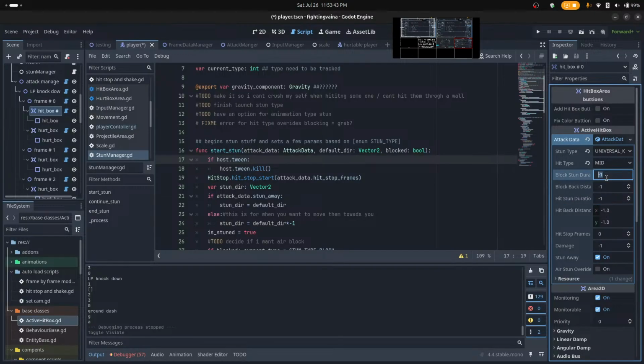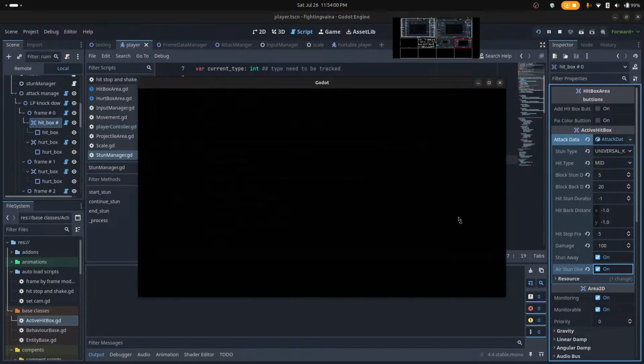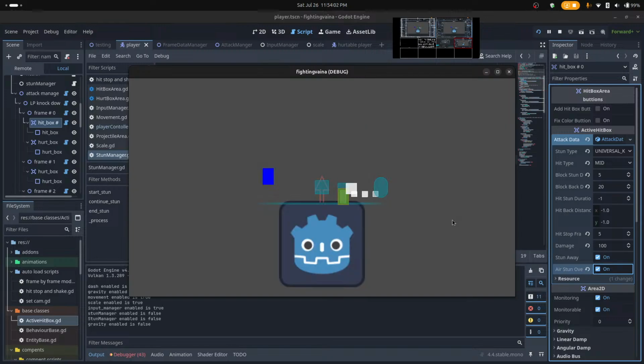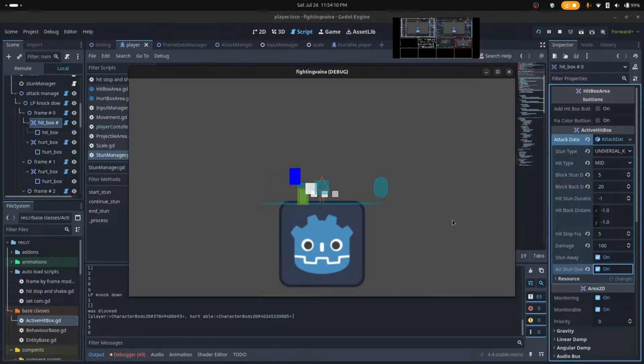Actually, no, this does matter. These don't matter. This matters. It's not frames 5. Air override. Yep. Light punch. No. Has it been blocked? Yeah, that was being blocked.